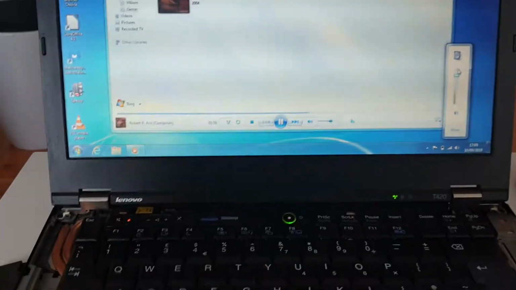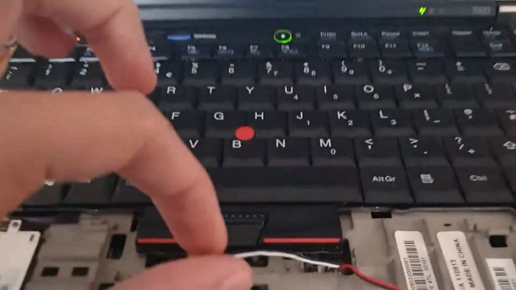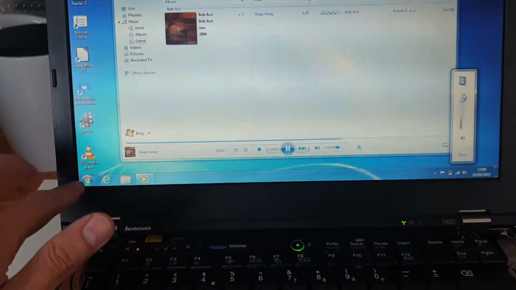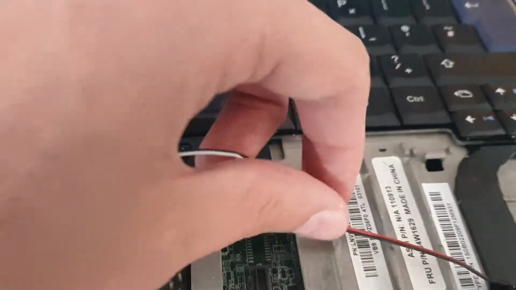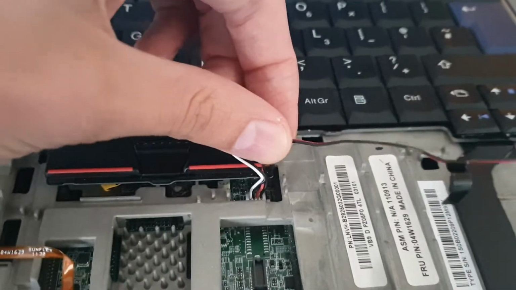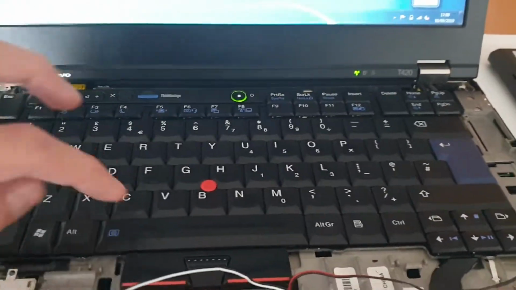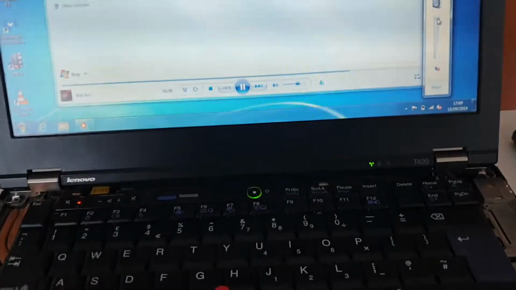So hopefully I managed to help you, but if your speakers are still not working and you have checked that this is connected and all the cables are looking great, and you tried to update the drivers in control panel and it still doesn't work, then you should probably replace these. I found these really cheap on eBay, around a few dollars or a few pounds. So you can have fully working speakers on the T420, and this also works for the T410, I think, and all the similar laptops in this area.